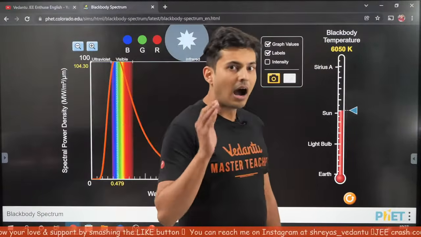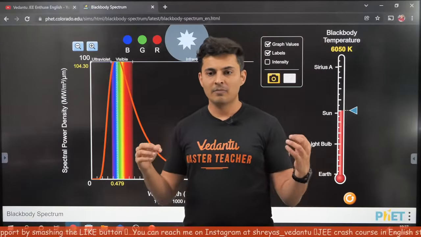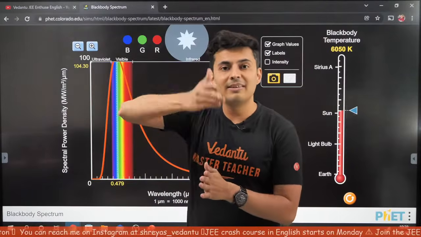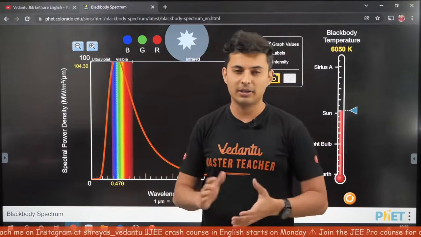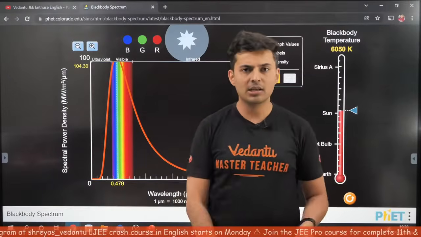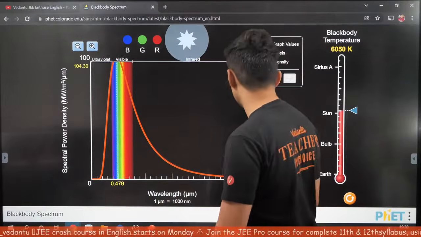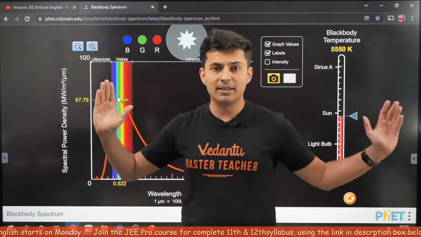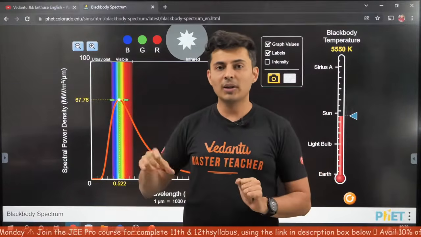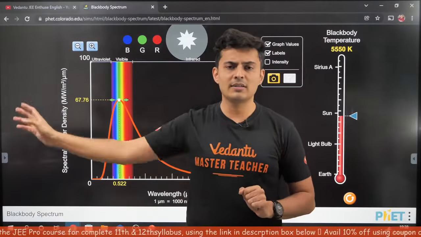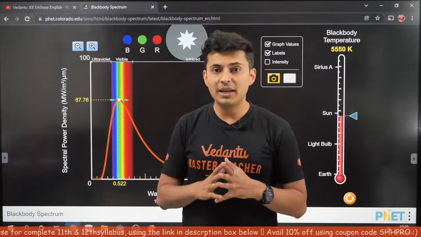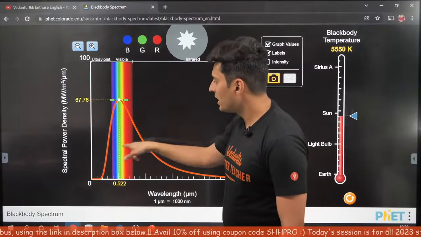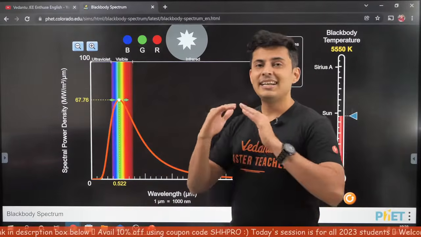Wien studied how the light wavelengths differ at different temperatures, and he studied the different wavelengths coming out of a body which is hot at this temperature, this temperature, this temperature. He found that at any given temperature you don't get equal wavelengths of all the values. You don't get red, yellow, green, violet, infrared, X-rays in equal amounts. But you will find that there is one wavelength which is very dominating, and other wavelengths are there but less in number.